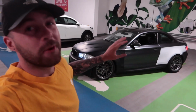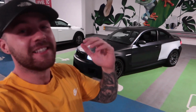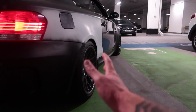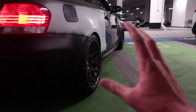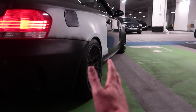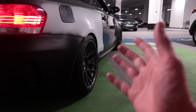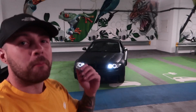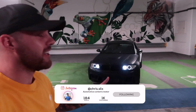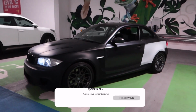Okay, so the wheels and the brakes on the Beamer, in my opinion, are looking 10 times better. I think the specs on the wheels are probably how they would come on the car standard, so they are still sitting in a little bit, and I've had to do some arch work to get these wheels to fit still, and I'd still like to bring them out just a little bit more, just to get that fitment, you know, on point. But I think as soon as the wheels go on, you can really start to see the end of the project and start to get an idea for how the finished product's gonna look. And I think it's gonna look sick.